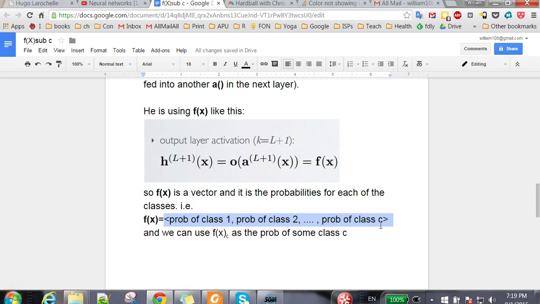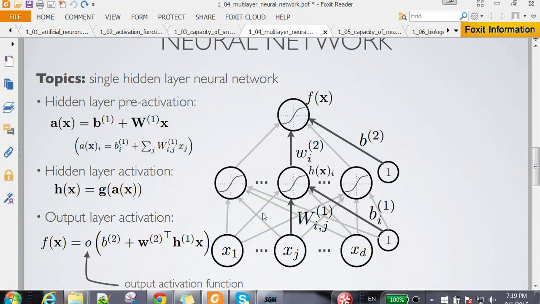So we're going to output a vector, and the elements are the probabilities that the input is of each of the possible classes.